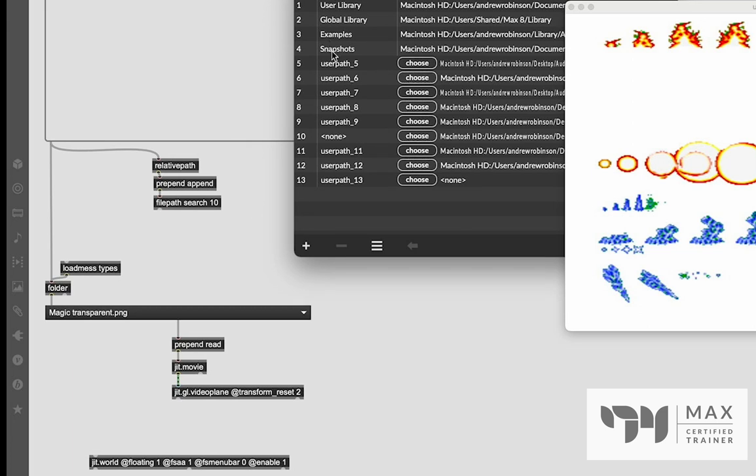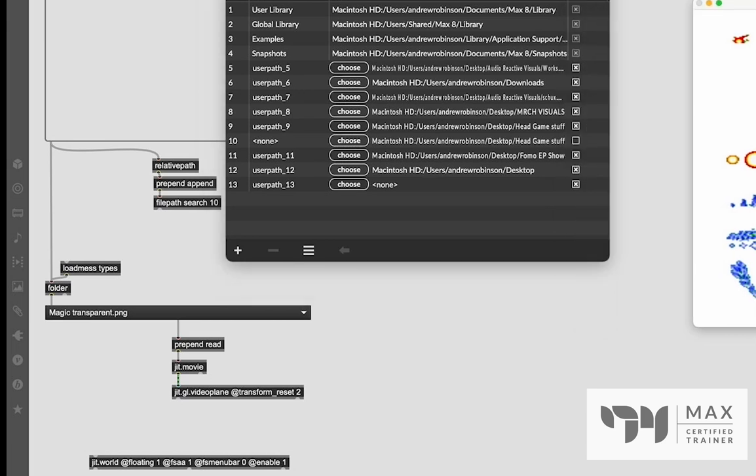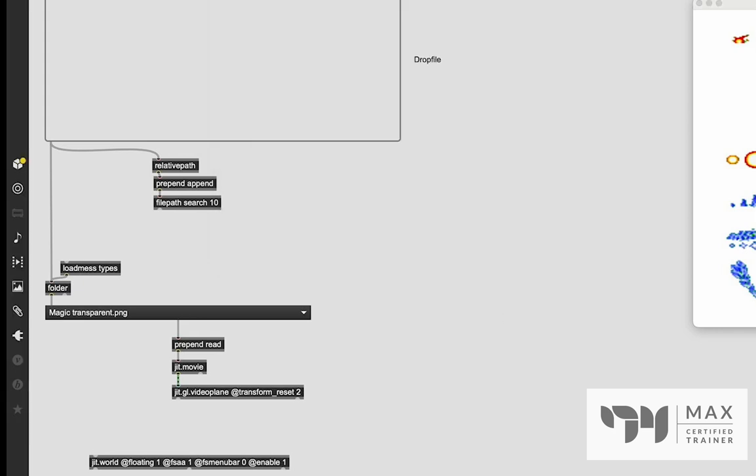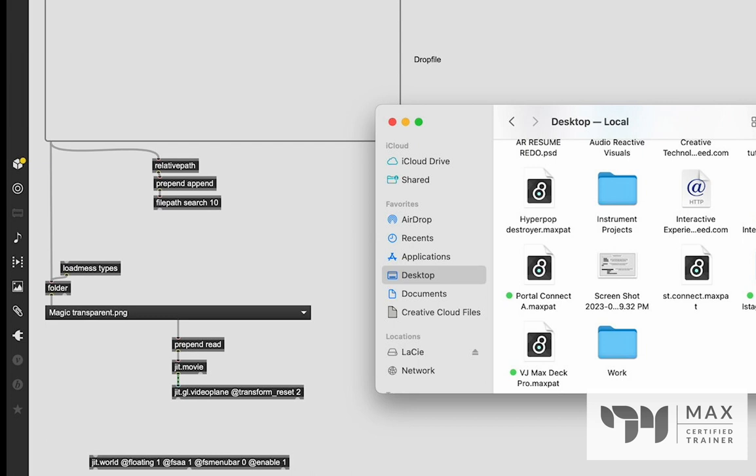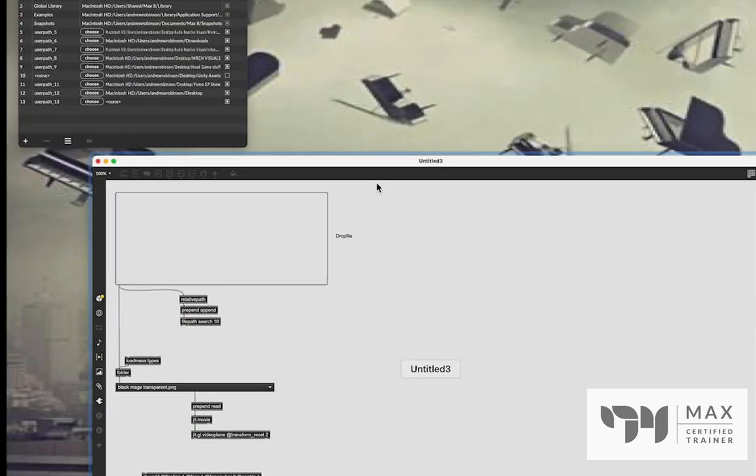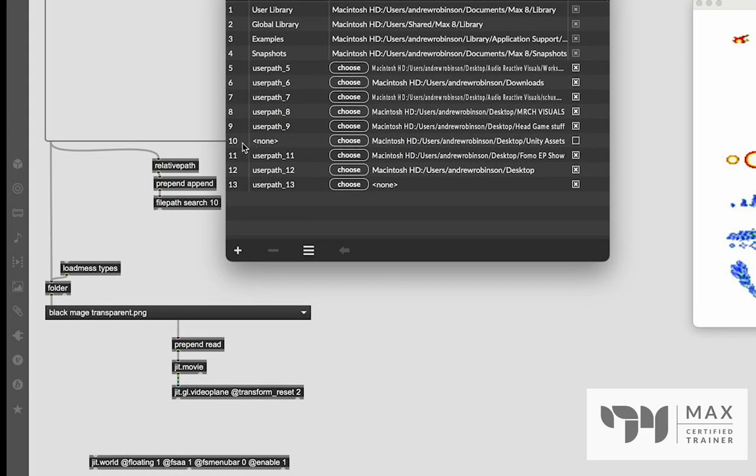The name over here will be the name that you give it. So in my case, it will be called search, and I set 10, so it's going to be the 10th number here. Where it says none, it probably says that because I use 10 a lot, so that one's constantly changing for me. You can see it's some random folder right now. I'm just going to go back to my desktop folder, redrag this Unity Assets folder in, and then if we go to the search path, you'll see now under 10, it still says no name, which is kind of weird, but you do see it does have the correct file path listed here, our desktop and our Unity Assets folder.